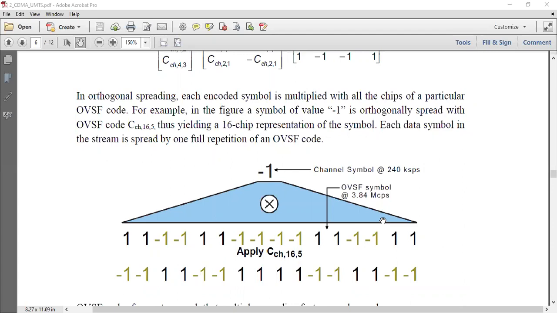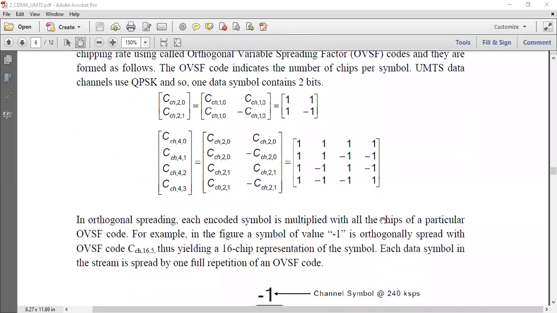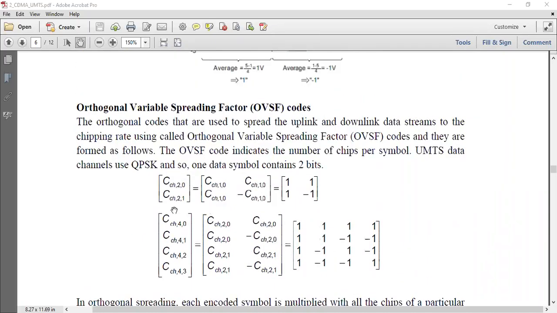Now, how can you find out these bits? We won't show how it is done in the case of Walsh code. Let me show just the OVSF code generation. This is the matrix. We can put it in a very simple way.